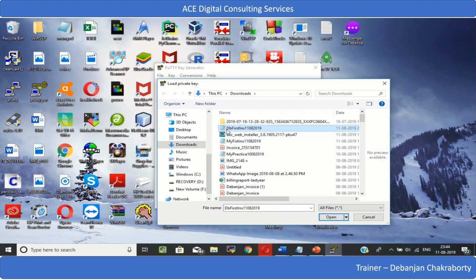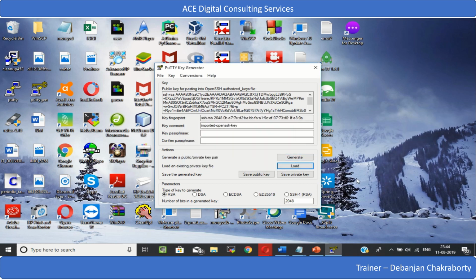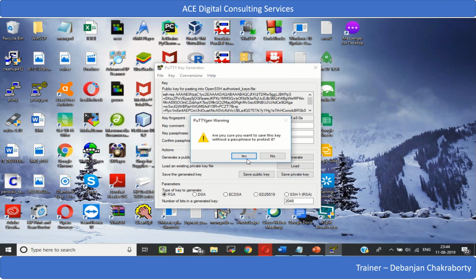What I will do, I have to load this file. What message are you getting? Successfully imported foreign key. Open SSH to private key old key format. So it has been loaded. You need to use the save private key command to save it. Save private key.